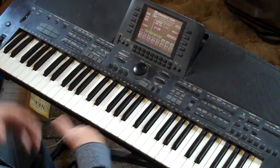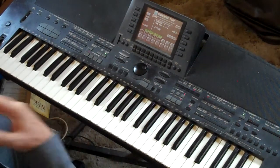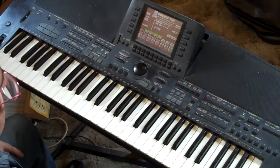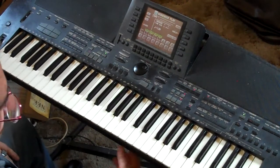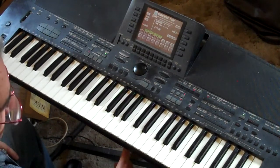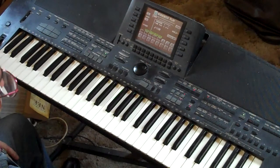It's kind of great to have a keyboard to practice like that. I can play that 100 different times and get better at what I'm doing and find new things. And I love arranger keyboards just because I like to play with a band, and this allows me to do that. So I try to keep it kind of simple, and I made some mistakes. You know, hopefully you'll make some too. The great thing in jazz is it's kind of easy to cover them because just about anything goes.